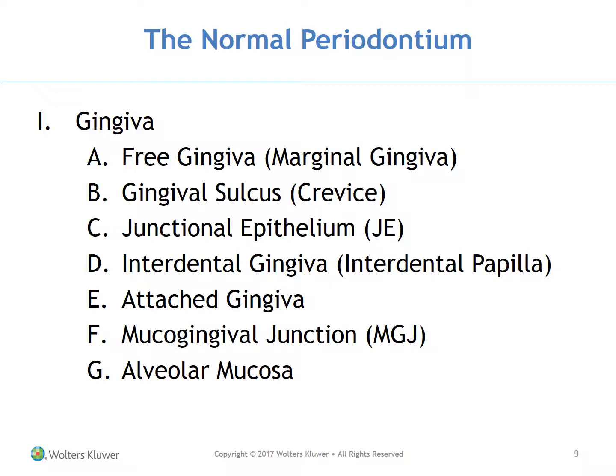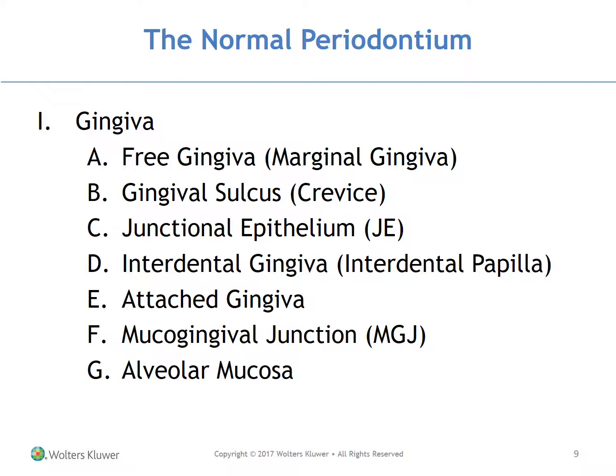So do know that there are 2 papilla. There's always one on the facial and one on the lingual. And they're connected by what's called a col, that's C-O-L, and those are found when the teeth are in contact, okay? So you have one papilla on the facial, one on the lingual, and it's connected by this col, which is kind of the shape of a saddle, okay? So a col is a depression under the contact area between the lingual or palatal and facial papilla. And this conforms to the proximal contact area.